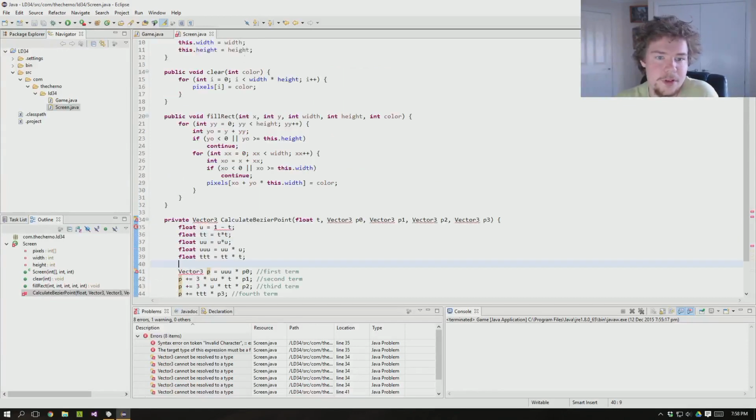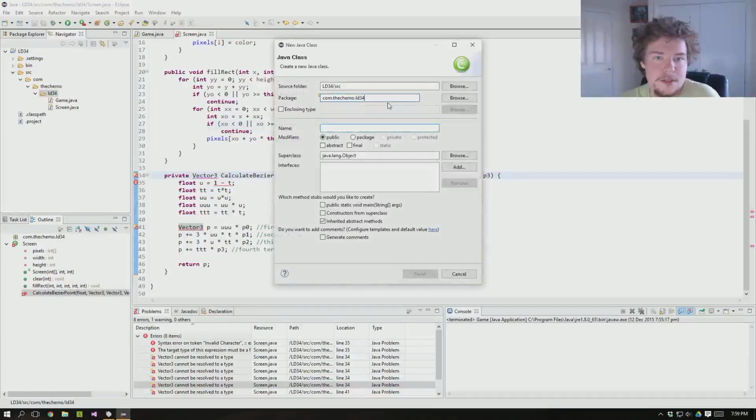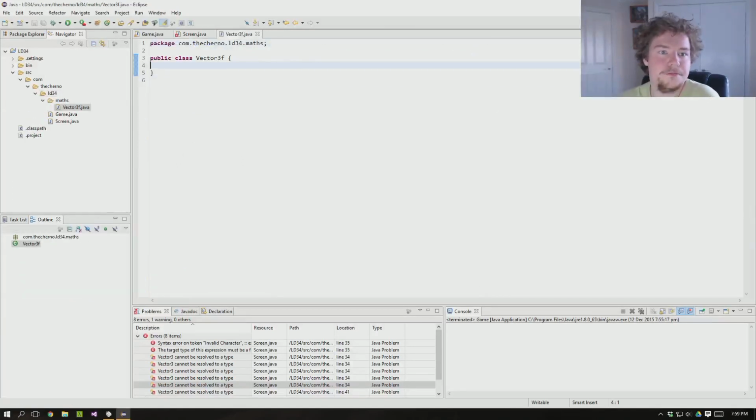Alright, so what do we got here? This stuff. Yeah, that's fine. So 0.1, 0.2, 0.3, 0.4, okay. So let's make some math stuff. Whoops. Class dot maths vector 3, and I'm assuming we'll just call it 3f. I probably don't need to. Whatever, too late. Public float x, y, z.